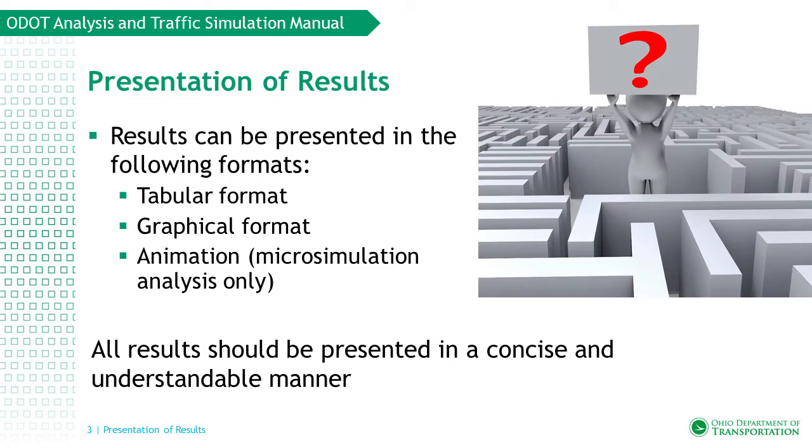Traffic analysis results can be presented in the following three formats: tabular format, graphical format, and animation, which is for micro-simulation analysis only. Regardless of the format, the results should be presented in a manner that is concise and understandable to the intended audience. For instance, elected officials and other representatives of the public need to see performance measures that are easily understood by the general public.